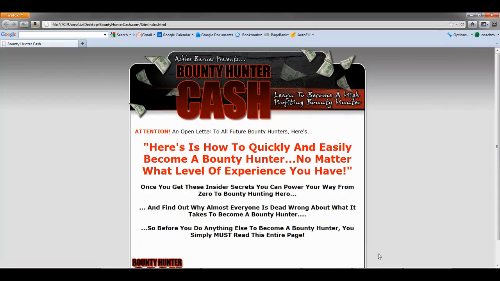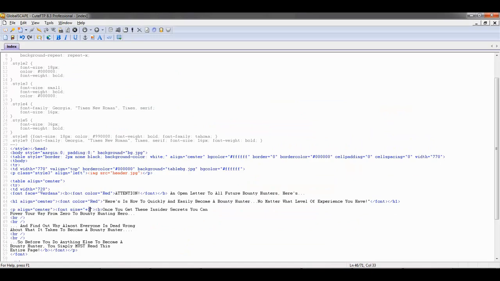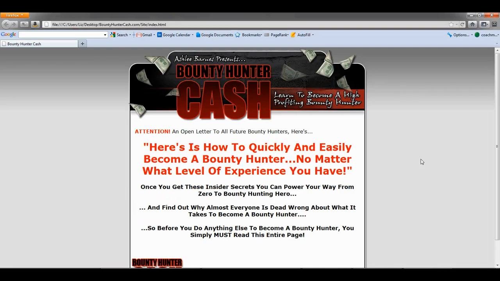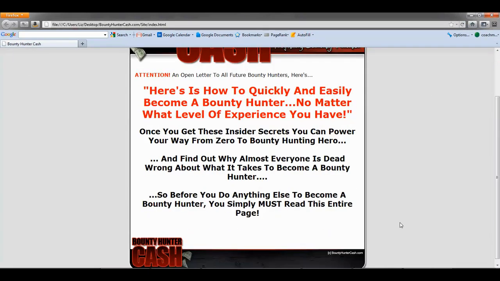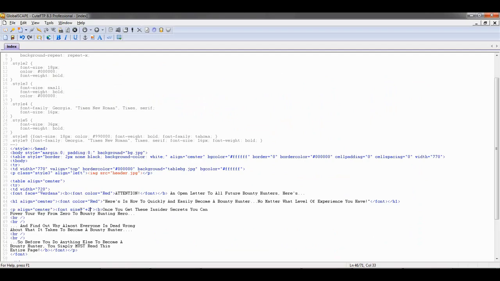Now we're starting to look a little bit better. I'd probably go in here instead of +1, change this to +2 and see what happens. Might make it too big then, though. Yeah, see, that's just too big. And there are ways to make it exactly the size that you want.